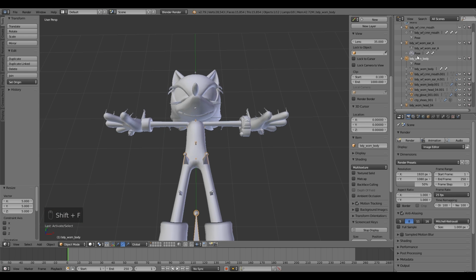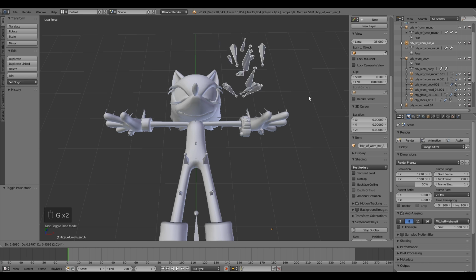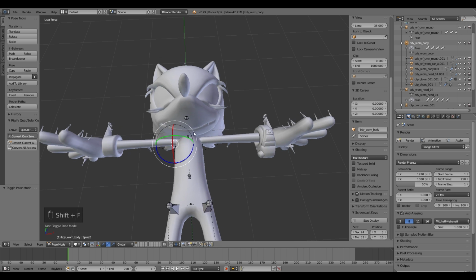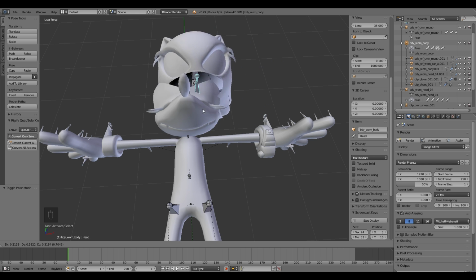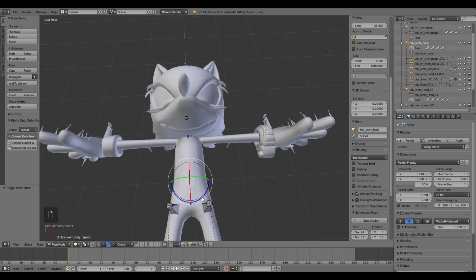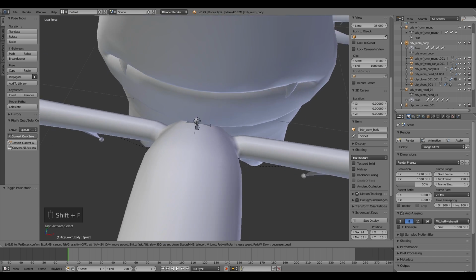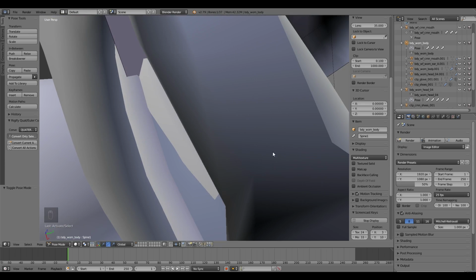Now we have to bring the armatures together, because if I were to move them in object mode, they no longer affect their mesh, because the mesh isn't parented to them. So I'm just going to select this one, then select it, then Control J. That merges them. Now if you move, let's say, the head here, it moves the head. It moves as part of the mesh, even though it wouldn't have done that earlier. And if I move the spine, well, it's not moving that because it's not connected. So we need to fix that, because part of the mesh isn't connected.